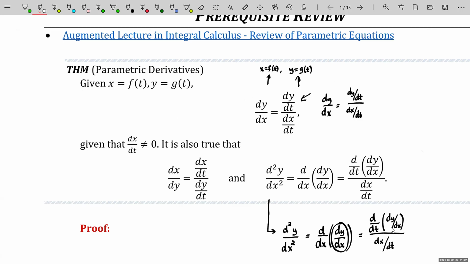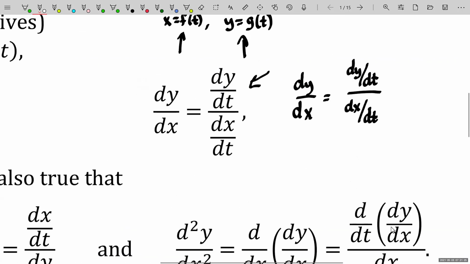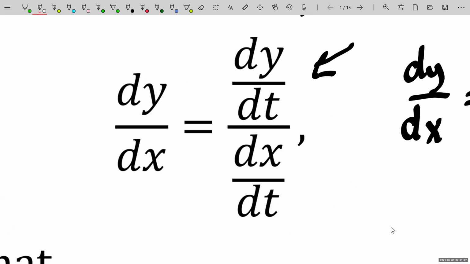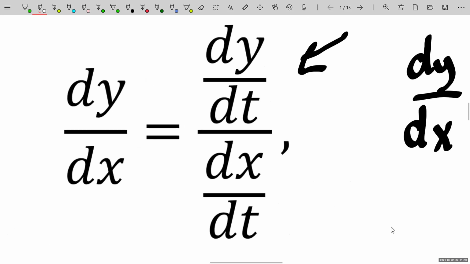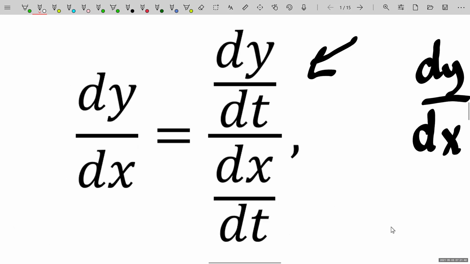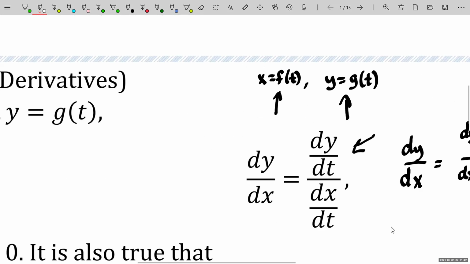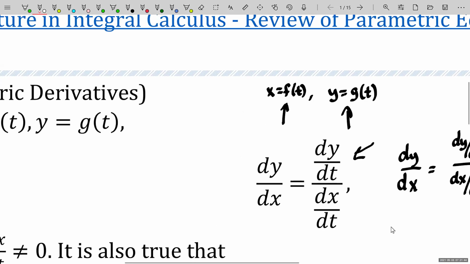So the nice thing about the derivative for a parametric curve is it's pretty easy to remember. The derivative is dy dx, that's the Leibniz notation. And so you just essentially, visually, divide numerator and denominator by dt. So dy dt over dx dt, where y is a function of time and x is a function of time. So that's what we went through last time.